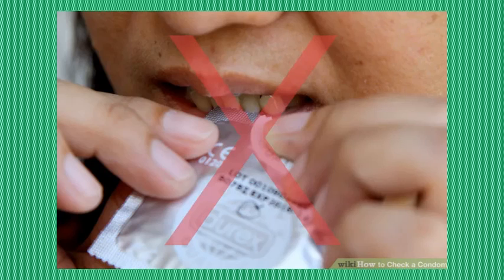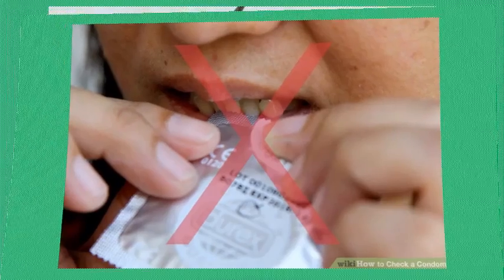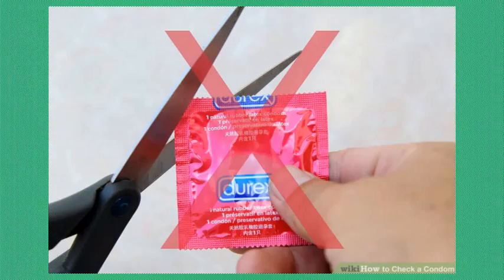Feel the condom. If it feels dry, stiff, or extra sticky when it comes out of the package, it might not have been stored properly. Discard a dry, sticky, and/or stiff condom and get a new one. Remove jewelry if it is in the way. Rings and genital piercings can tear a condom, so you may want to remove them before putting on a condom. Also, be careful when putting on a condom if you have sharp nails.